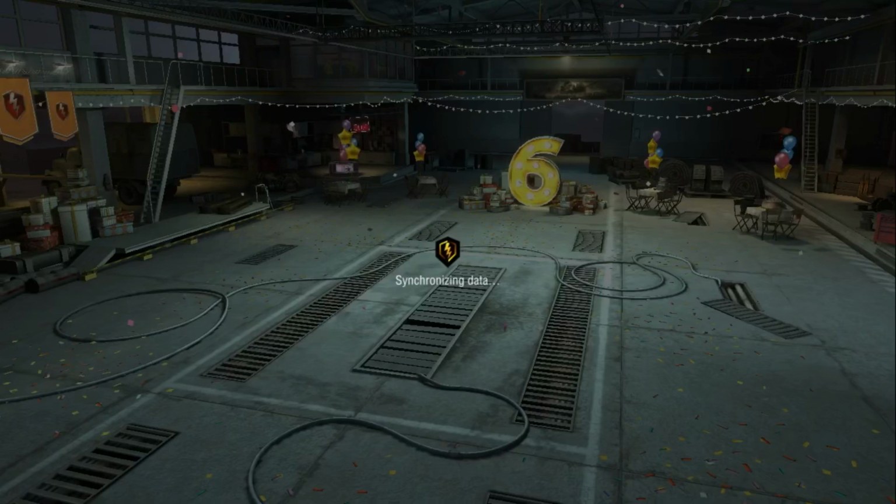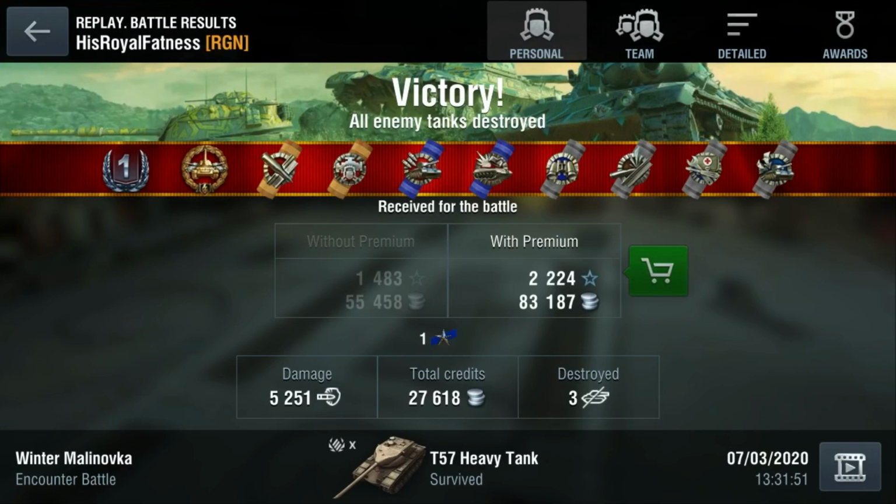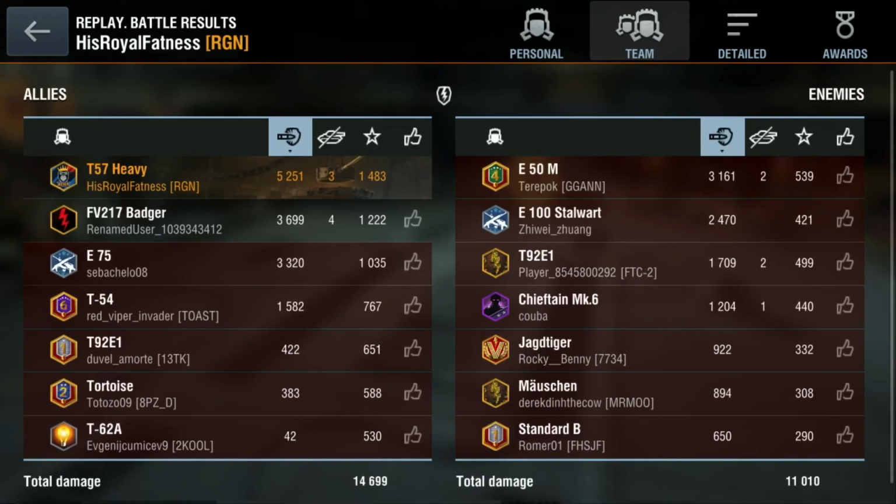If I had pushed down on those medium tanks on the right, we probably would have lost. I mean, there would be nothing there to stop those heavy tanks at the windmill from killing my team, and then I would be in a very difficult situation. So that is something to be aware of, and that's what I really want to clarify with the 57 Heavy.